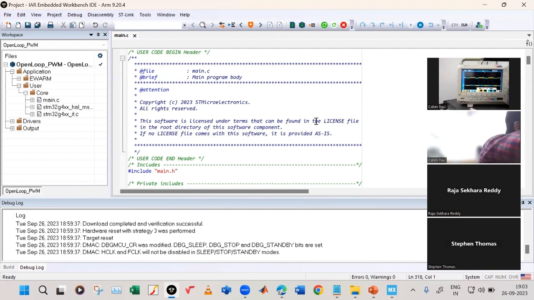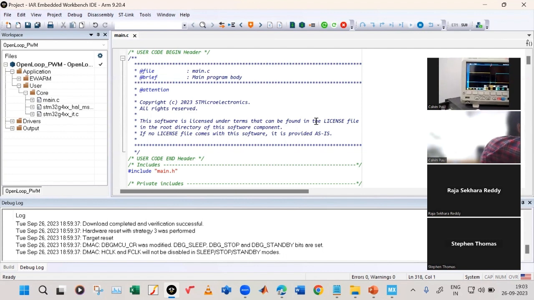One is your channel A1 and one is your channel A2. If you further zoom in, you will observe there's a dead time. Yes, a dead time is there.